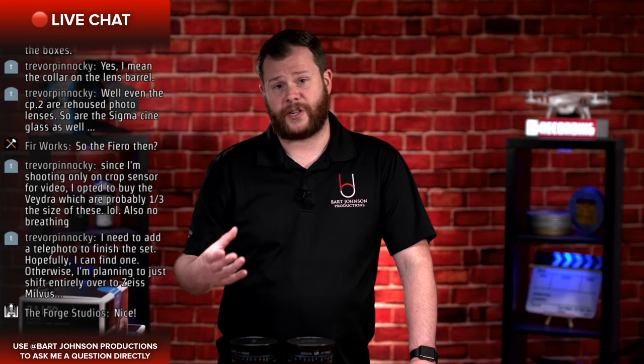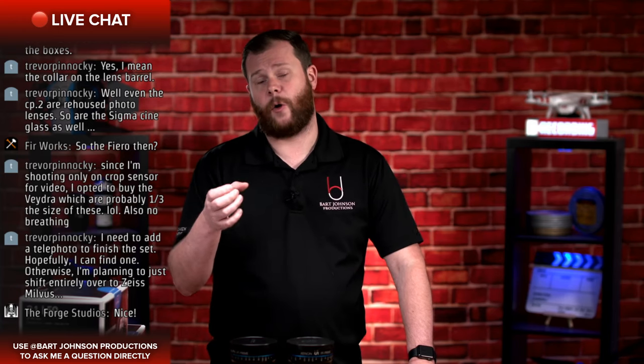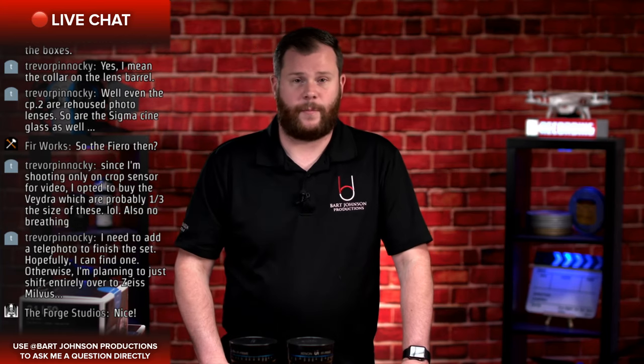cinema prime lenses for smaller sensor cameras, particularly Micro Four Thirds, and I think they even had a few for Super 35. And they were great because smaller sensor means you don't need glass that's as large, so you can make the whole thing smaller, not as heavy. And so they were great lenses. And unfortunately, I'm not sure what happened to Vedra, but they seem to have disappeared, which is a shame.